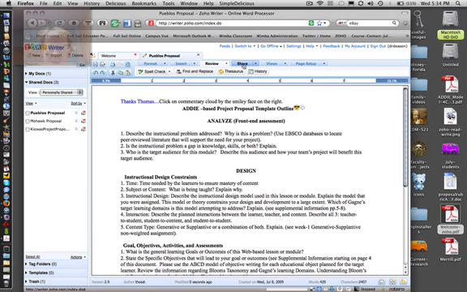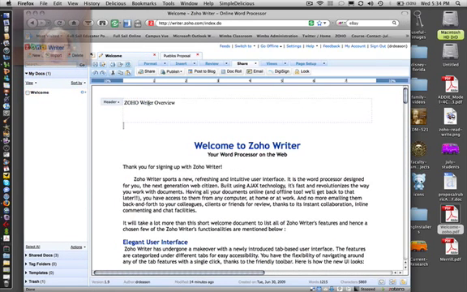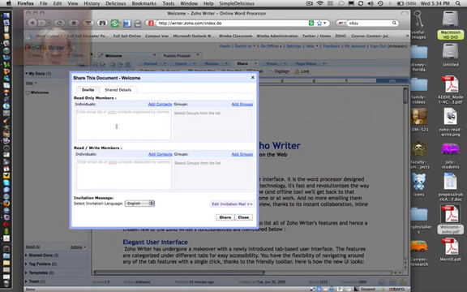And this is what's really important about tools like this, is the ability to share. Notice I can't share this. All these are grayed out because I did not start this. This is Thomas's, and so he started this. Now, if I went to my doc, which I really don't have anything yet, just the welcome letter, I could share this welcome letter by going share, or just click there, click share here, either way. And do you want to share it by letting them see it only, or do you want to share it by letting them also edit?